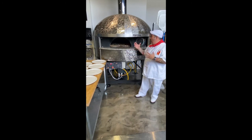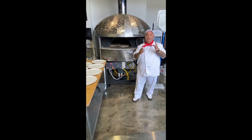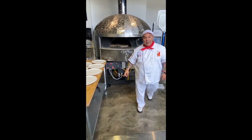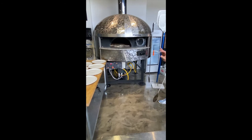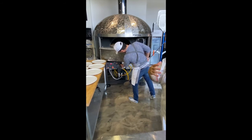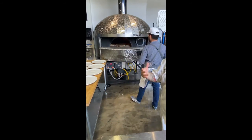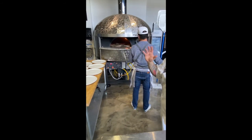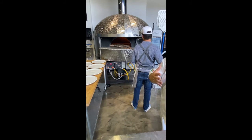If we were in a pizzeria that maybe we went between lunch and dinner time, that time when we don't have our pizzeria as full as normal throughout the day, 10 seconds left. I'm gonna get out of the way so Pasquale can go. But the great thing about this is that when we have that time between lunch and dinner, our pizzeria is normally not as busy. So the pizzaiolo is gonna leave the line, he's gonna go maybe do some prep work or wash some dishes. And what happens is the oven always has a tendency to cool down a little bit.